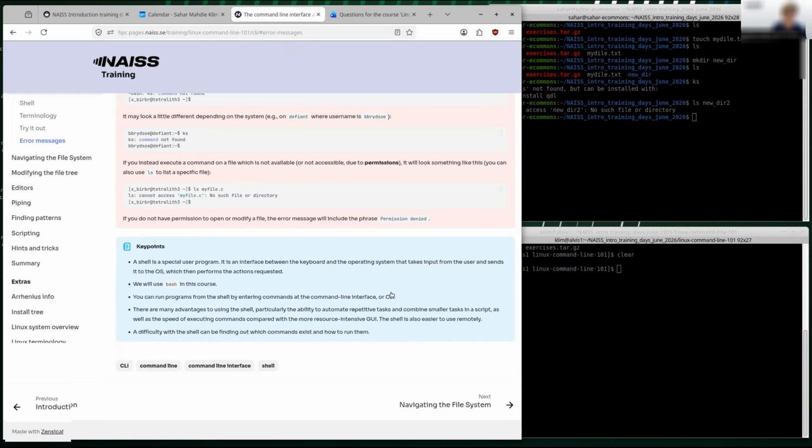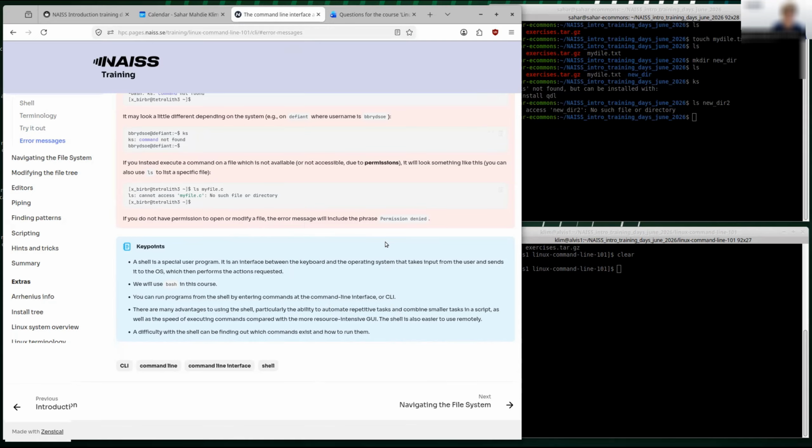Also, we are focusing only on Bash in this course. Remember that. And you can run programs from the shell by entering the CLI, which is the command lines that we are speaking about.